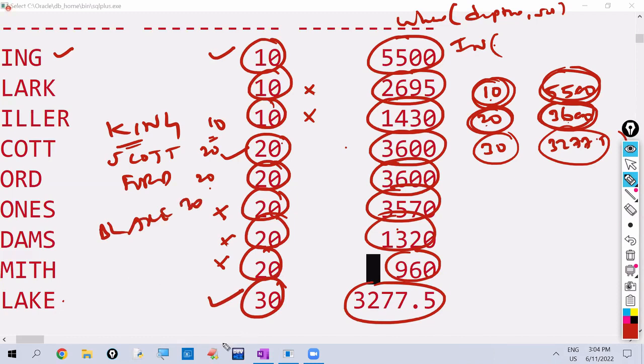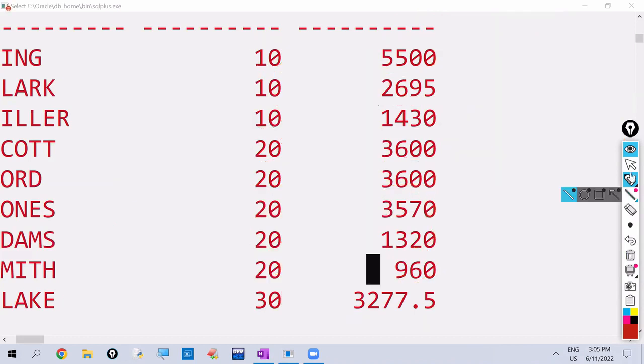So like this, two values it is checking. Department number, salary value of employee is matching with department wise maximum salary or not, it is checking. So this is the result of department wise maximum salary, group by result. We are comparing this department number and salary value with this group by result. That's it.